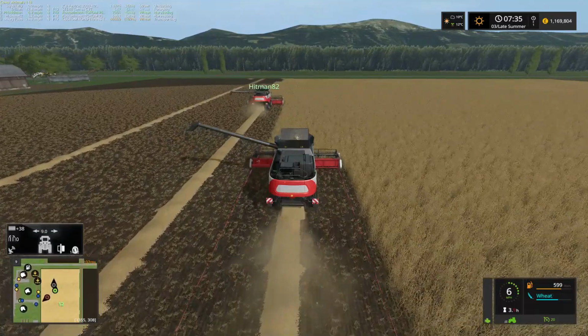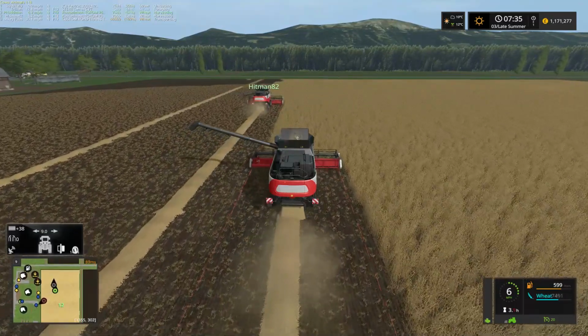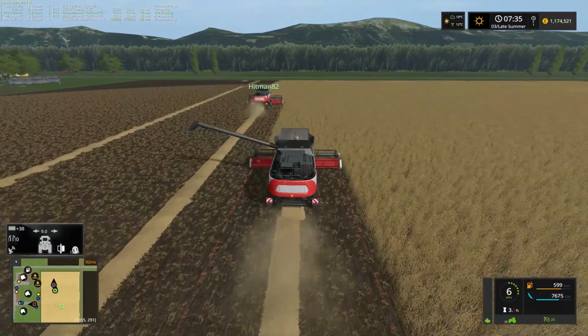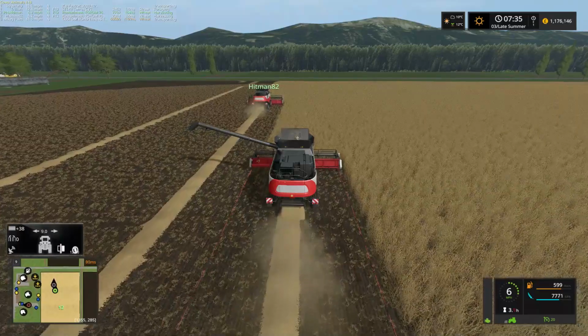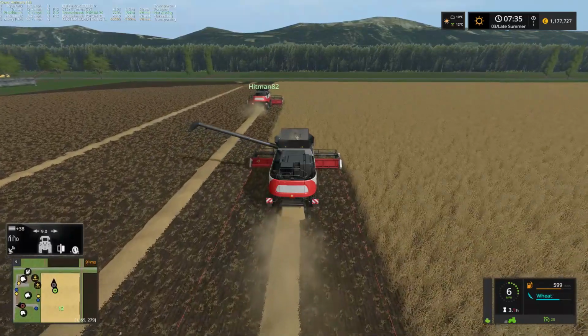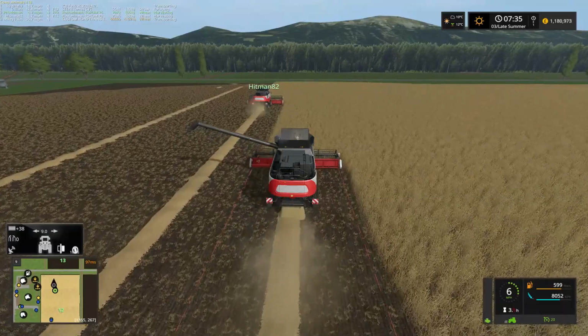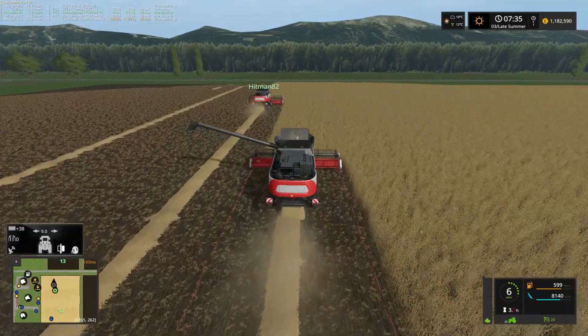Could go empty. Yep, I figured. I should have enough to get me to the end of this pass anyways, but probably not to the end of the next one, so I'll wait for you at the top of the field. Yeah, I think Hitman will have to do the same. Well, here we go. Problem.